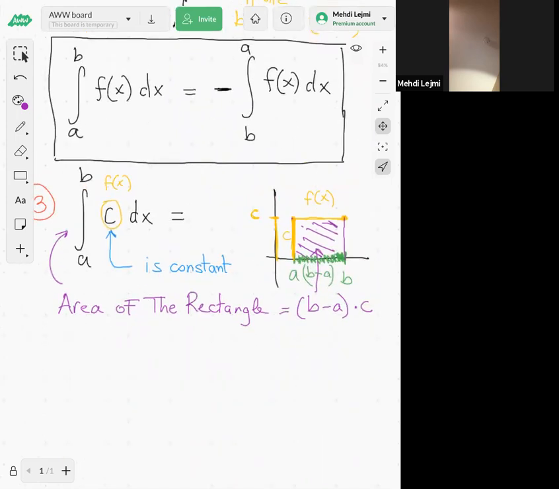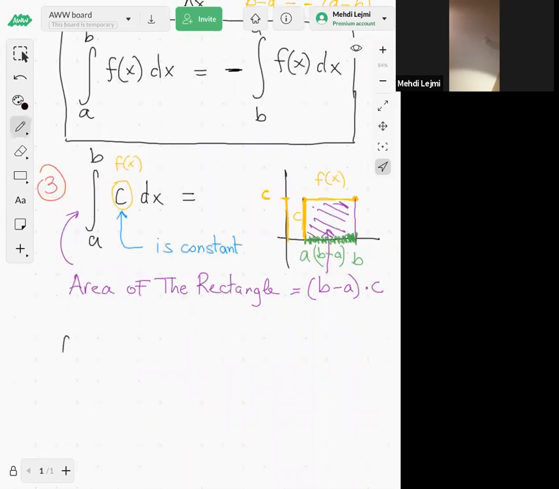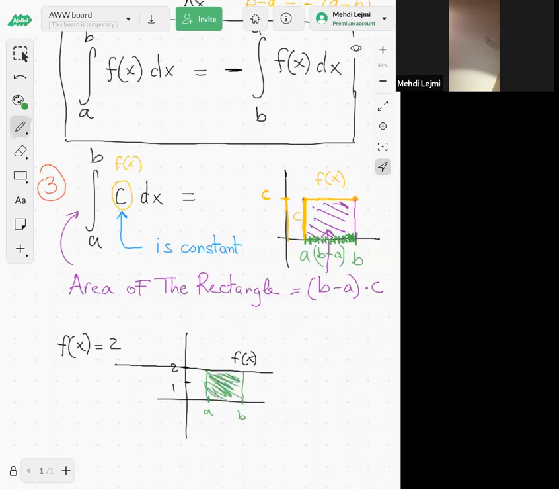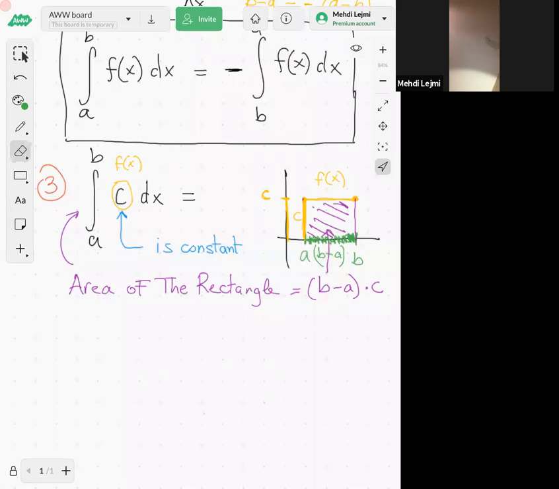Again, because my function f is a constant. If you want, take a numerical example: let's say f of x is equal to the constant 2. Here's 1, here's 2. So my output f is equal to 2, just a horizontal line. Then you take some interval a, b, and the region bounded by the function f and the x-axis would be this rectangle. That's b minus a times the height 2. So the integral of a constant c is equal to c times b minus a.